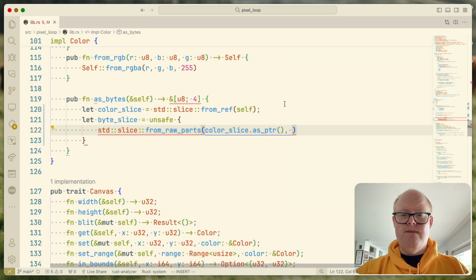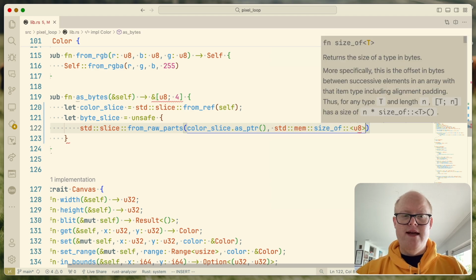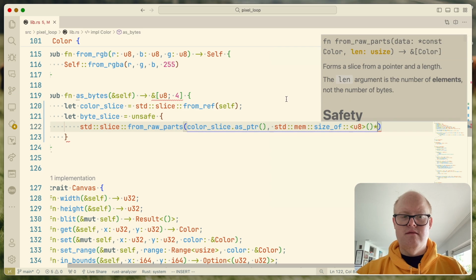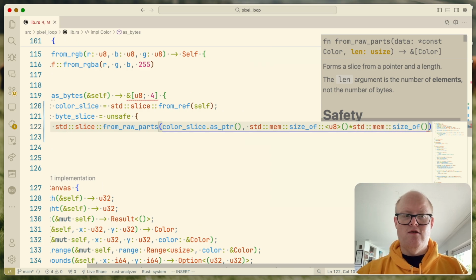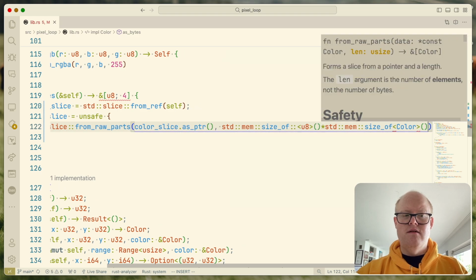So I guess we should do something like std mem size of u8 times std mem size of color.